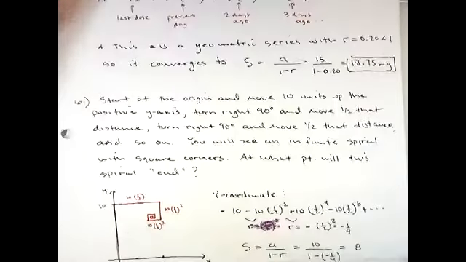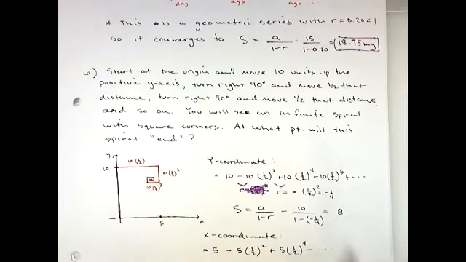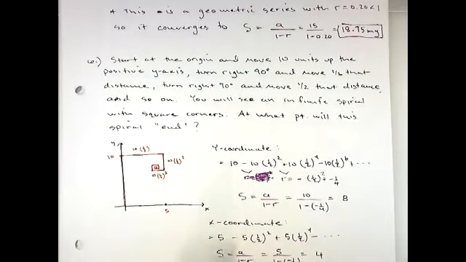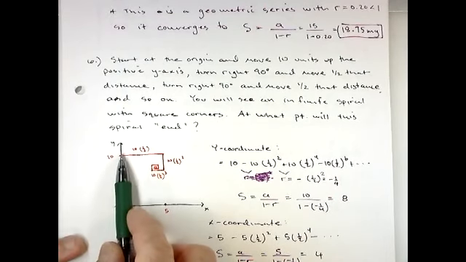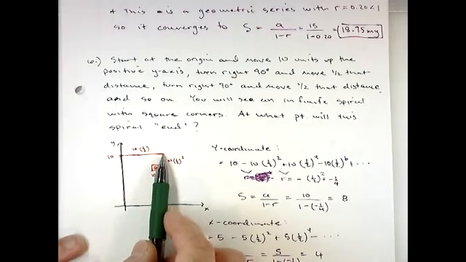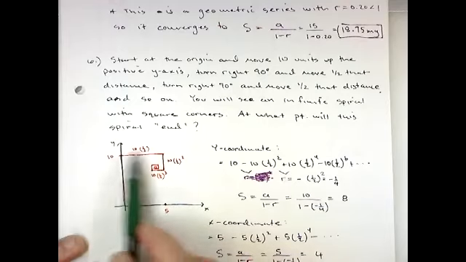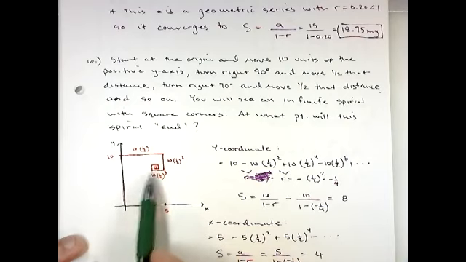Okay, here's another kind of creative one, but just involving the geometric series. Suppose you were to start at the origin, move up 10 units on the y-axis, turn right, and then go half of that distance, turn right again, go half of that distance, turn right again, half of that distance. So every time you turn right and you go half the distance you went before, okay? And so the question is, you can see from my picture, it's going to kind of spiral around a certain point. So the question is, what point is this? Where is this going to end up?